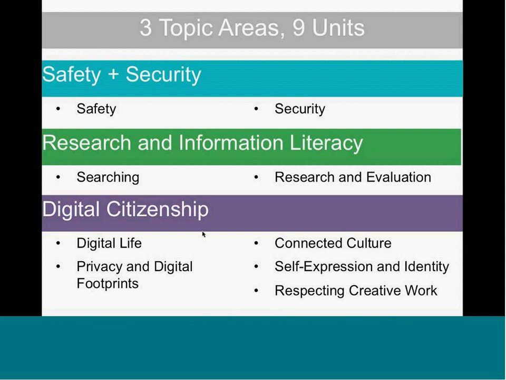So to break down sort of the entire curriculum, we have these three topic areas: safety and security, research and information literacy, and digital citizenship, and these 9 units. So I encourage you to start where you're interested and sort of just explore a little bit. On our website, you can search by grade level, you can search by topic area, or by unit.